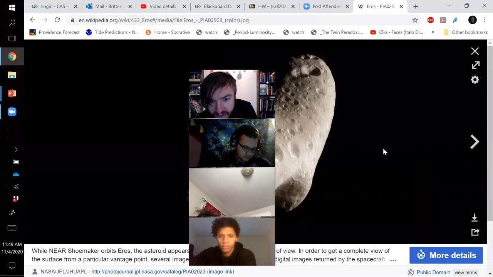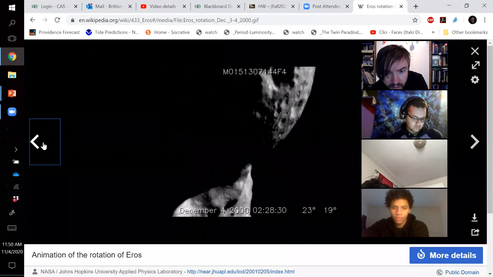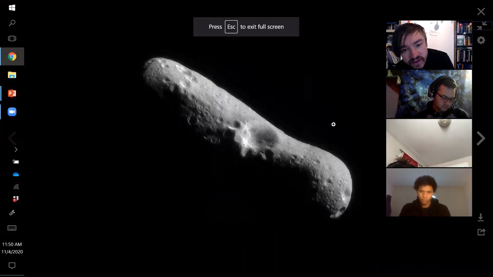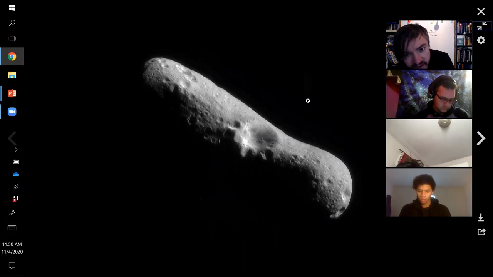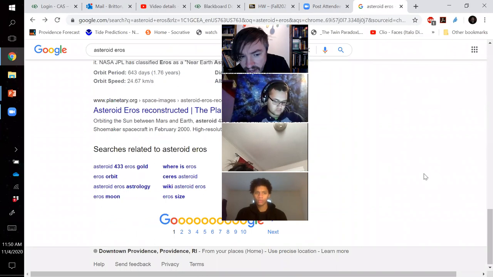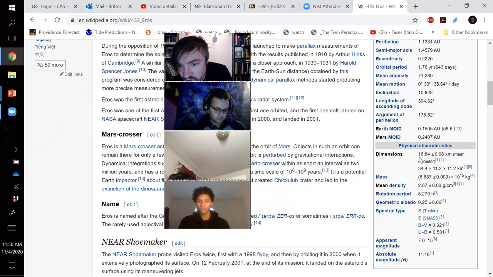I was hoping to find another picture of it here. Oh, come on. Well, that's not as helpful as I was hoping. Yeah, here we go. This is the asteroid known as Eros. It's famously kind of a potato-like dog bone or something. It's clearly not spherical in its dimensions, but that's because Eros is quite small. I don't know what they have for the length of it. They put it in miles. Dimensions. It's about 16 kilometers. Oh, here we go. 34 by 11 by 11 kilometers. So it's clearly smaller than 500 kilometers, but most objects in our solar system that exceed 500 kilometers, which are typical for planets and moons, are going to self-deform into a sphere.